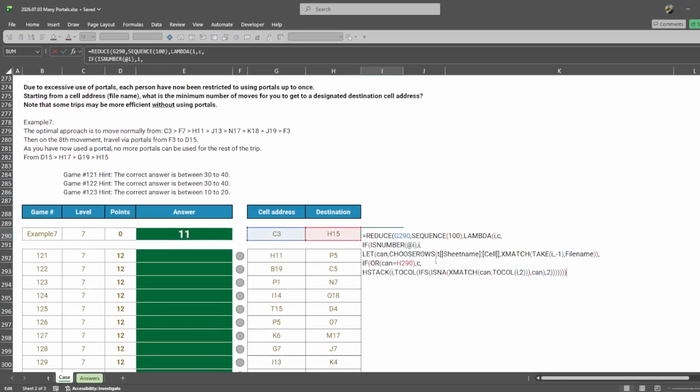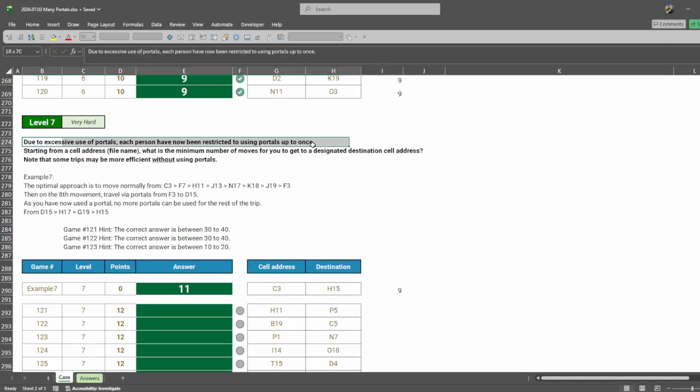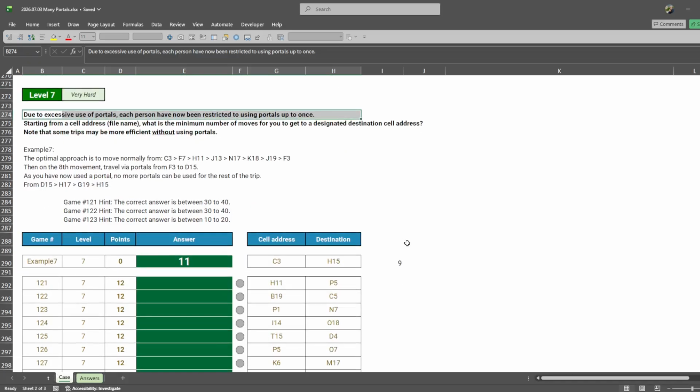So you can see well, let's actually read. So I'm not allowed to use portals more than once. So I can use it only once. I don't have to use it, but technically now you're supposed to do the step. Well, you go the shortest way with only one maximum of one portal. Let's just say it like that.